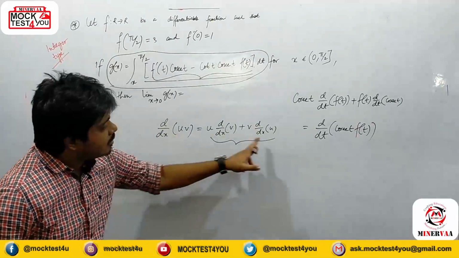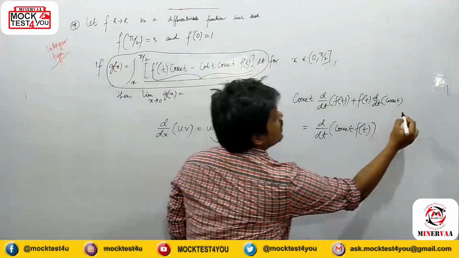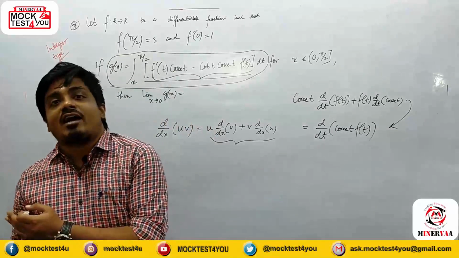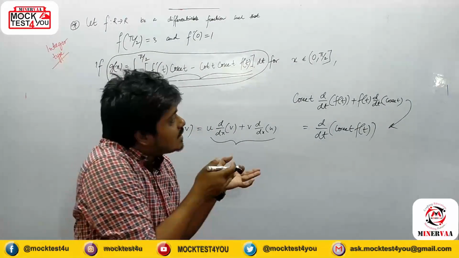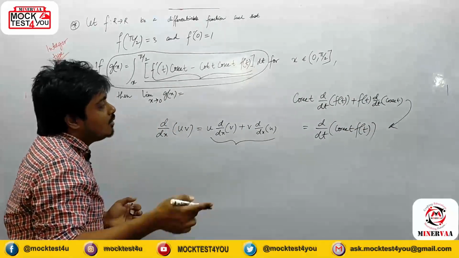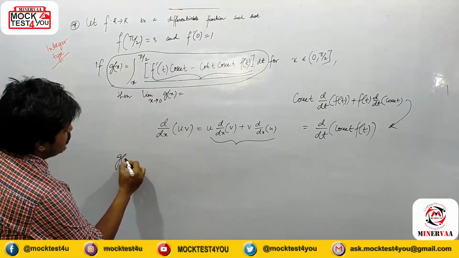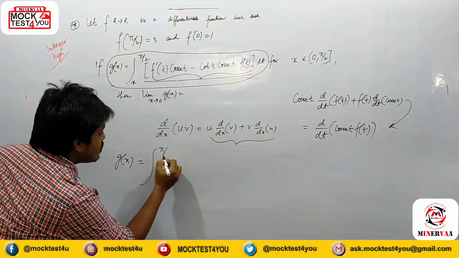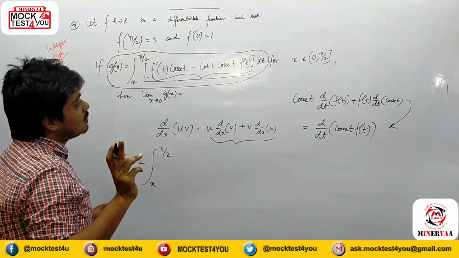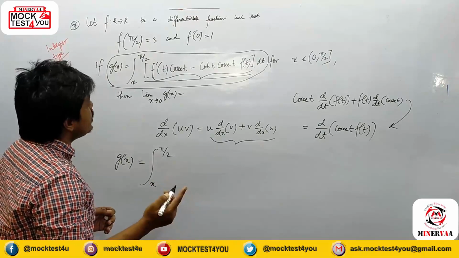From here, I'm just going in the opposite direction. We learned from here to here, now we are doing from here to here, the opposite direction. So JEE Advanced is what? You have to go back to the past. Clear? I'm going from the answer back to the question. I'm learning in the opposite direction. Now listen very carefully. In place of g(x), what I will do is pi by 2 to x. So everything is important in life. Even your past is important for you to learn from it and apply it. Experience, you need to gather experience.